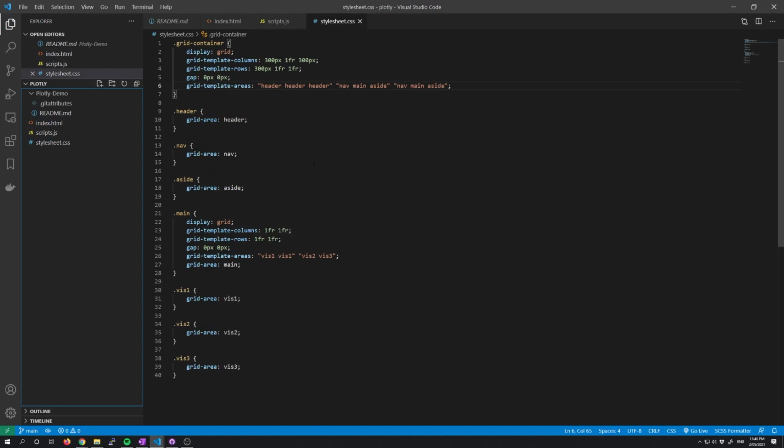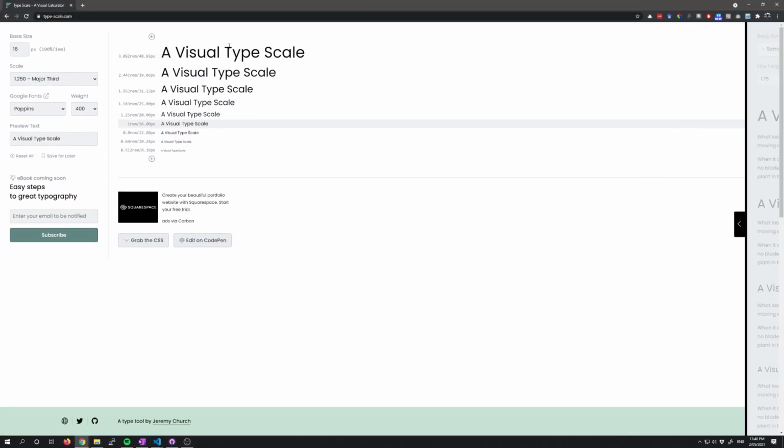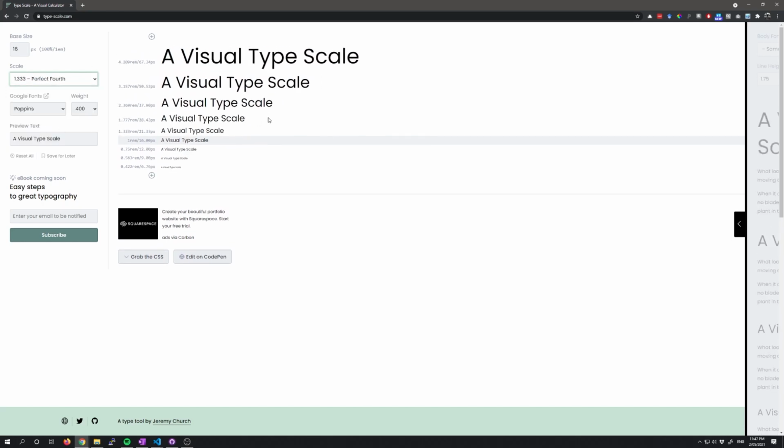So there's one last tool I want to show you, which is going to help us a little bit with our CSS, and that is typescale.com. Typescale allows us to create scales for our typography based on numeric ratios. So we can see as I change this scale value, the relationship between our elements, which will eventually correspond to heading 1, 2, 3, 4, 5, 6, and then all of the body elements on our page, will also change. So I'm going to pick a value that I think is appropriate given the scale of the design that I have in mind. And then we're going to grab a font. I'm going to stick with the default here, but you can use any of the Google fonts.